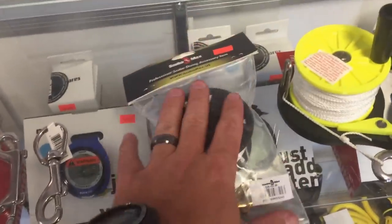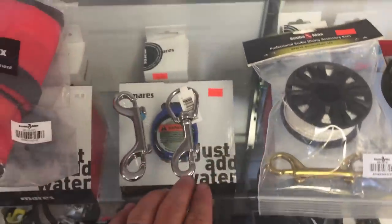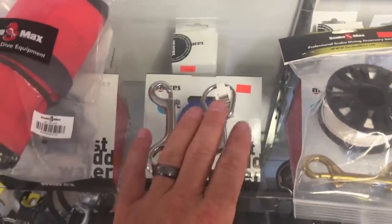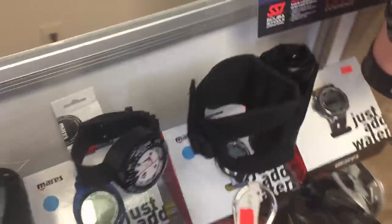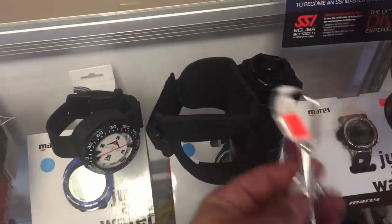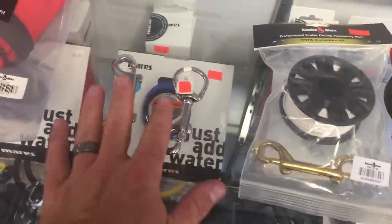The finger spool comes with a double ender, which is really nice for clipping off to the line. I also carry an extra bolt snap and double ender with me — the double ender can be used for practically anything, and the bolt snap lets me tie off to my light if I'm in a situation where I don't need the light for the entire search. I can use the extra line cut from the spool to tie off and clip it to me.